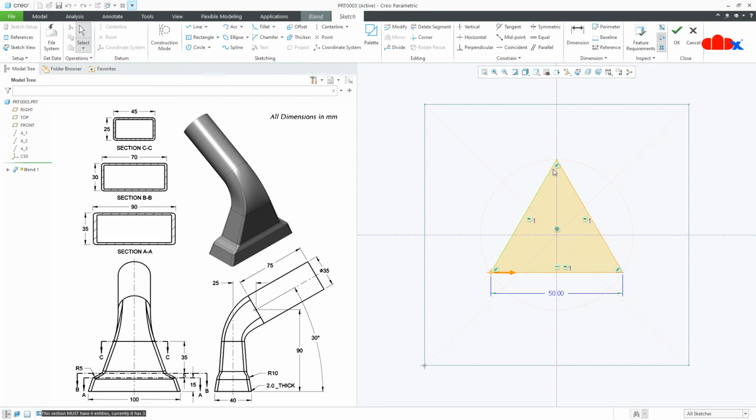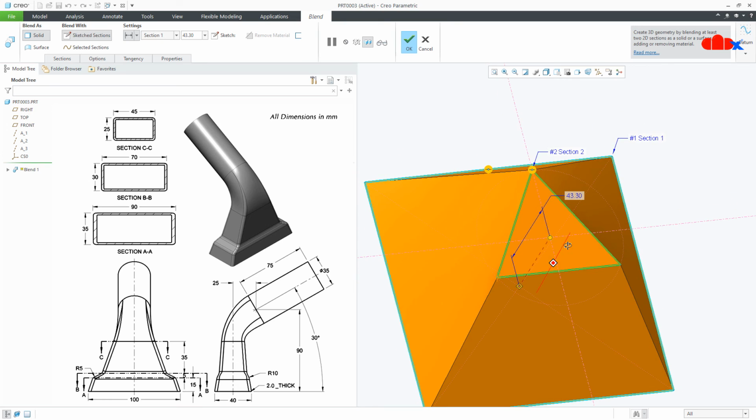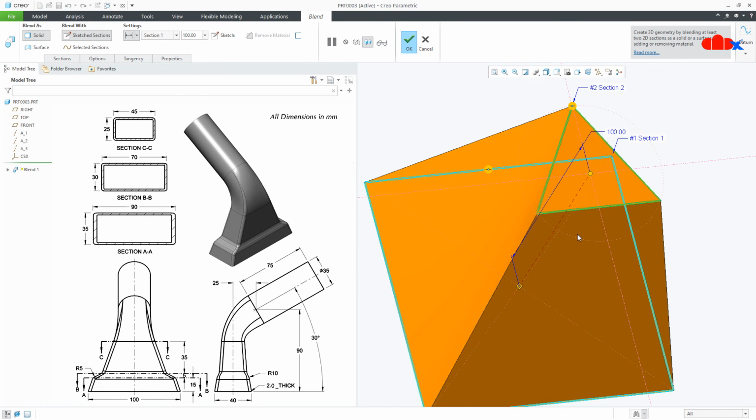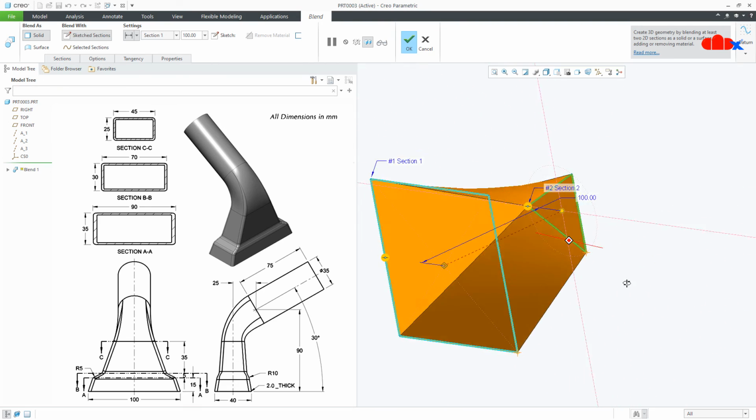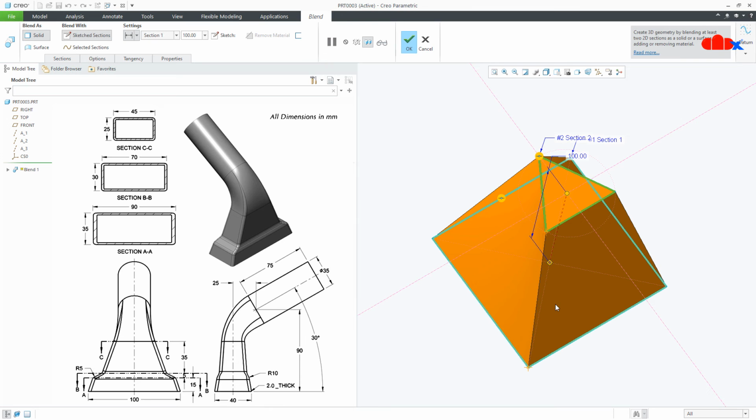So in that case you can create a blend vertex, which is an extra node here. So now this node will also blend to this and this node will also blend to this. Now I will say OK and you see this gap I will take 100. So this is one result.